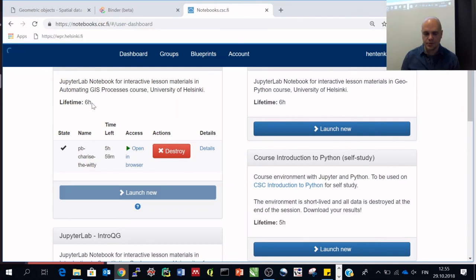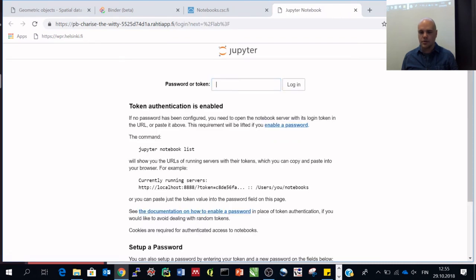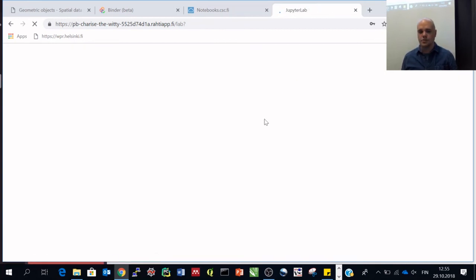But what is actually different now is that when you click this open in a browser button, it will first give you this password. You should click to copy password and proceed. And when you do that, you paste that password in here and you log in to the system.